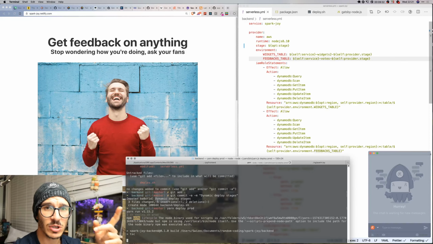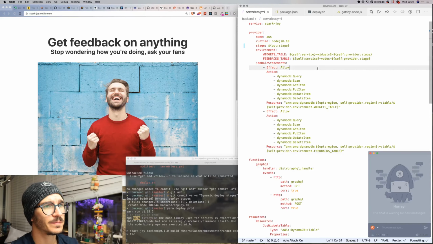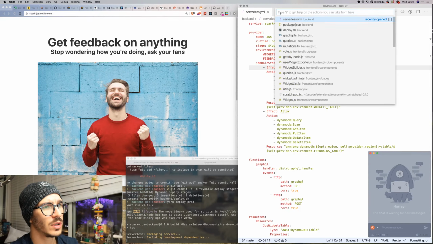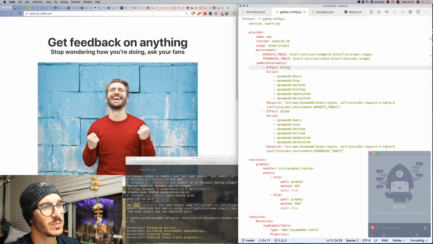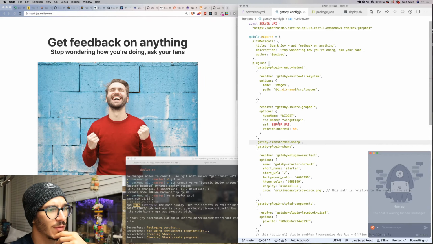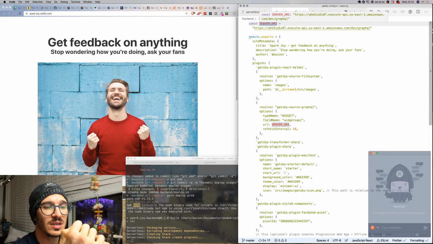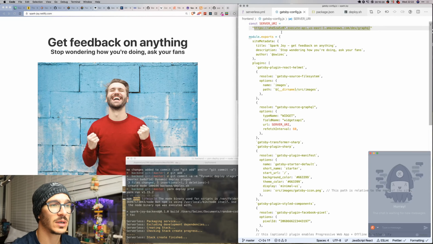So that's going to deploy to the production stage so that I have a separate deployment. And we're gonna see if that works in a little bit. While that's happening though, I need to go into the front end and make sure it's connecting to the correct stuff. So let's see, if I go into Gatsby config, here in Gatsby config I have this going for Gatsby source GraphQL. So the server URL is now dependent on, what's it dependent on? It's dependent on which stage we're deploying to. Either is this production or is it development or whatever. So I need to figure out how to make that more dynamic.